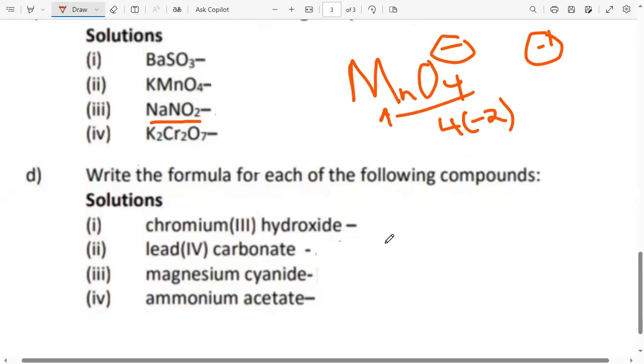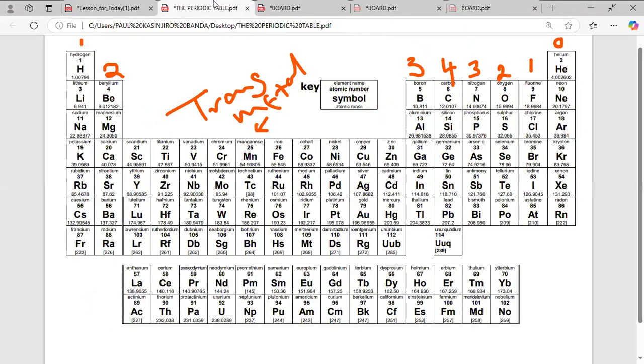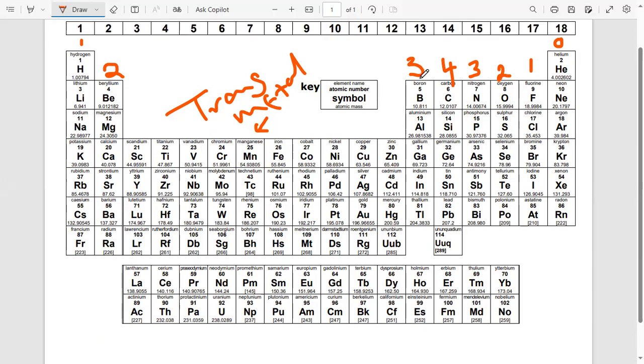Okay, and then let's look at, for example, boron. How do you tell the charge for boron? Isn't it predictable, since it's boron? I was asking if we can go back to the periodic table. Where is the periodic table here? Boron, this one here. Boron has a charge of 3, so that's -3 or +3. Okay, it's +3 for boron.